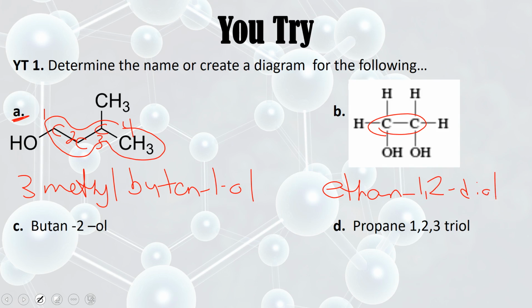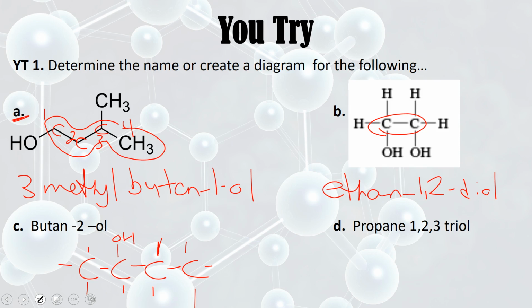Next one, you have to draw it, obviously, so butan-2-ol, so I'd have a 1, 2, 3, 4 carbon structure. On the second one, there is a hydroxyl group, and the rest of these would just be hydrogens. And make sure that when you draw your hydrogens, you're following the octet rule. Just for future reference on a quiz or a test or review, whatever it is, if you do not put your hydrogens there, at least by showing a dashed line, I'm going to mark it as you don't know where they go, because a lot of people were getting things wrong and violating the octet rule, so I need to see that you know where the hydrogens would go.